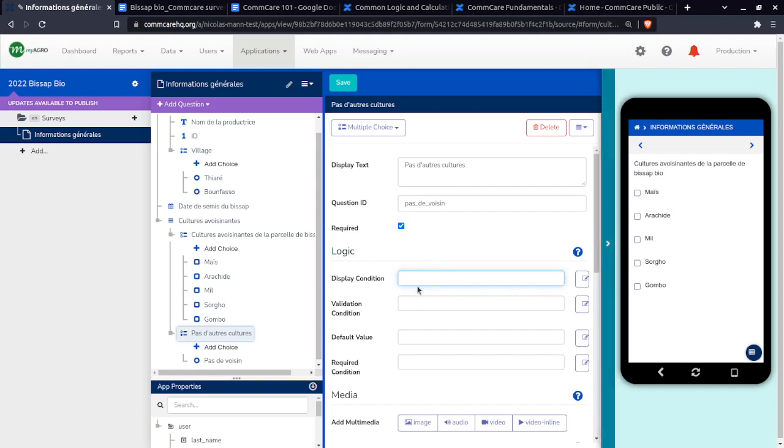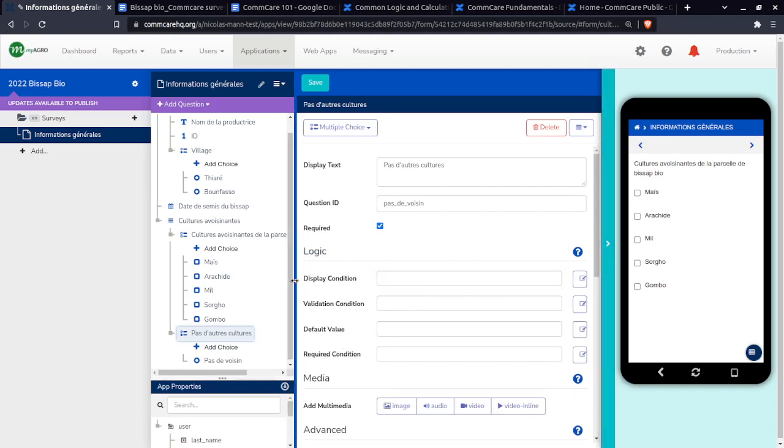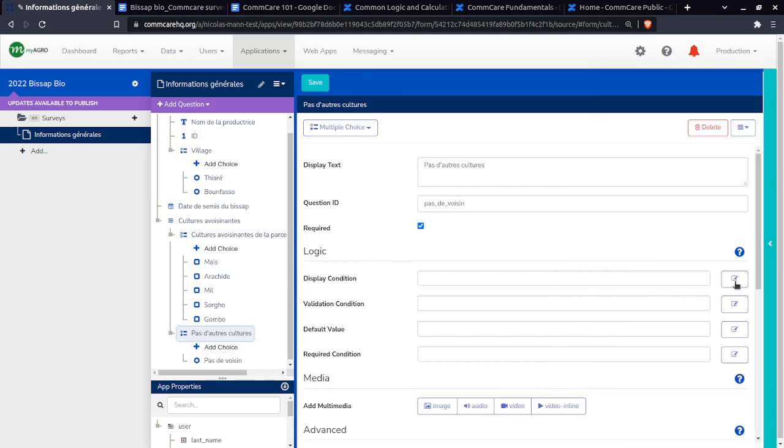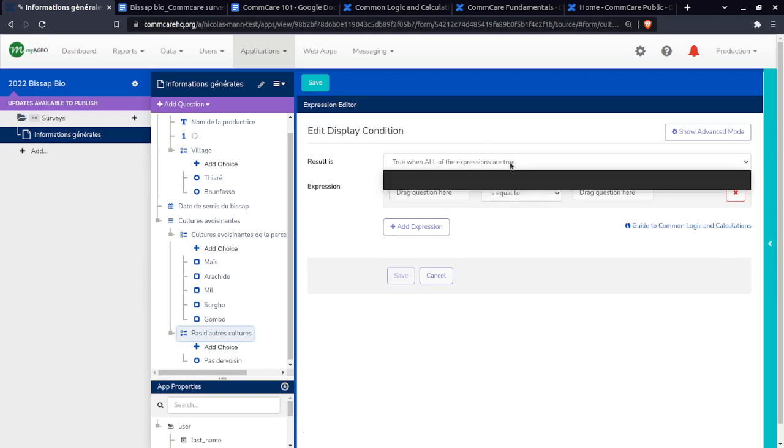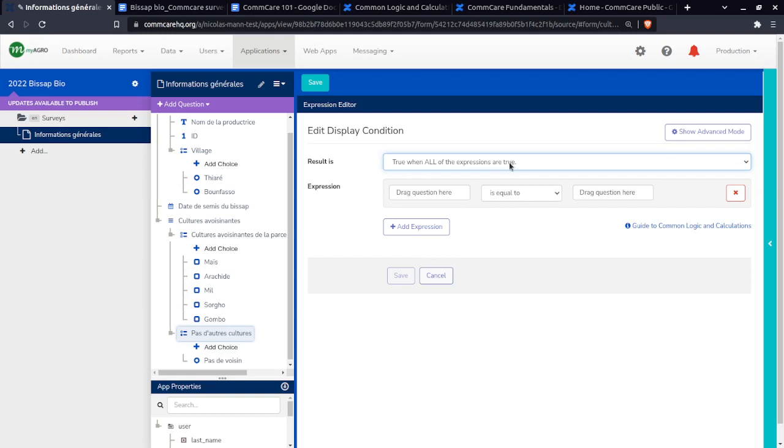What you can do is, I'm going to hide this so you can see that. There are some helper tools. You can click on this little button next to it, and it takes you to a little wizard that you can use to set up your logic. So what I want to do is say, show this question if all of these things are true.